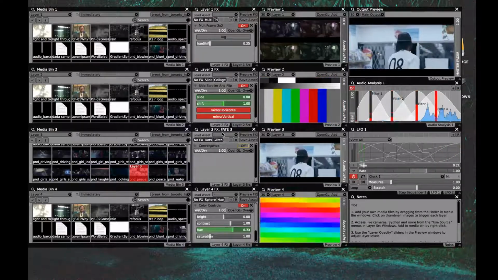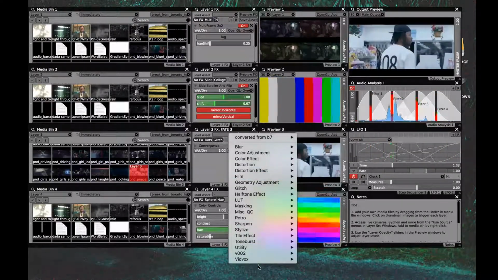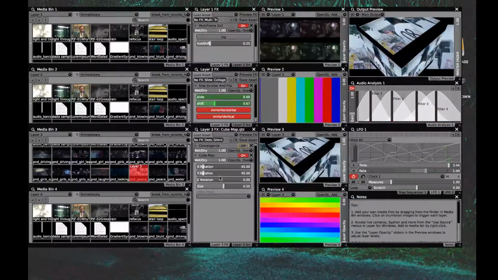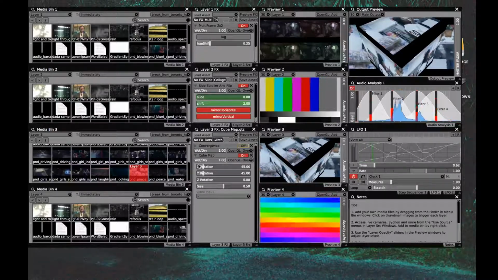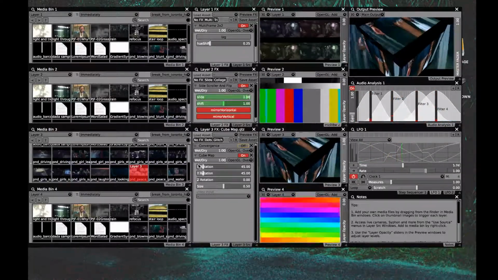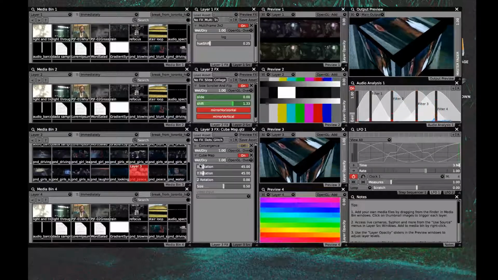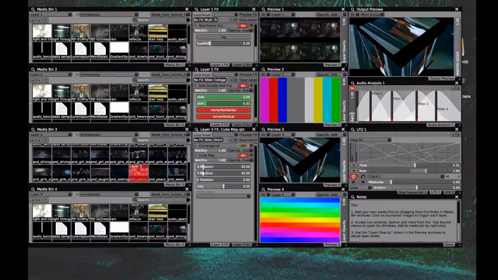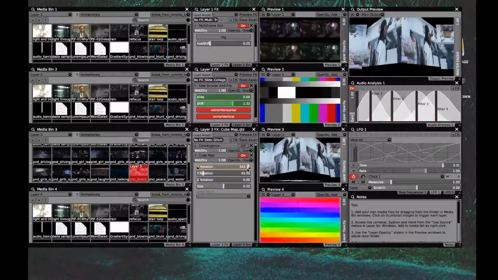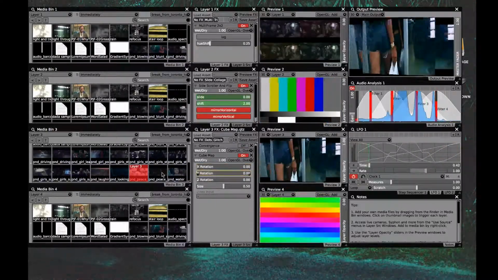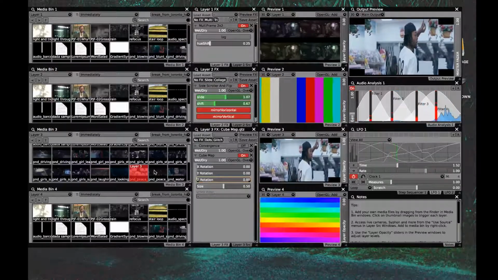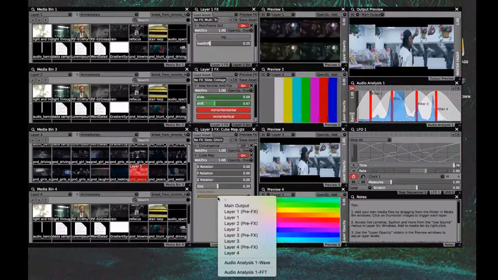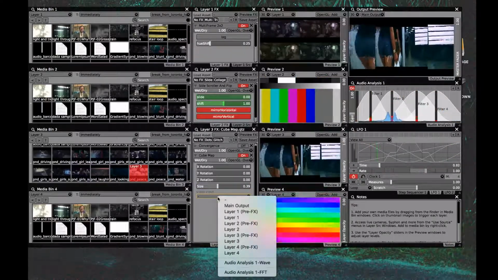So the first effect I'm going to show is using a cube map. So I'm going to go to VDMX, cube map. So the first thing I do whenever I start using a new effect is I play with the parameters. In this case, there are 5 parameters: an X rotation, a Y rotation, a Z rotation, a size, and video input. So let's see what those do. The X rotation spins it around, the Y rotation spins it, the Z rotation spins it, and the size takes it from the front to the back. The video input allows you to select a layer to feed into it.